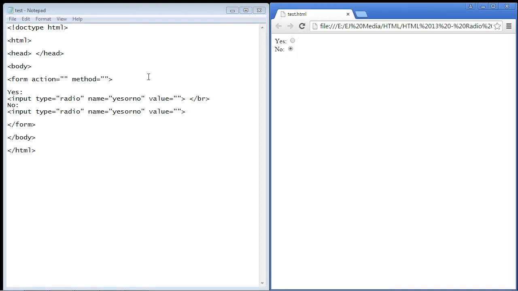So the two key things to think about here, again, it is some sort of preference or question or survey that you're asking the user. And again, they only get one choice. Now, what if you want the user to be able to select multiple items? Well, that's where a checkbox comes into play. And we will talk about the checkbox in the next video.